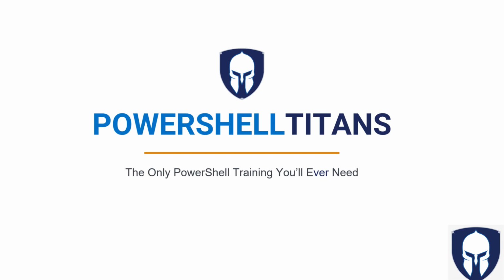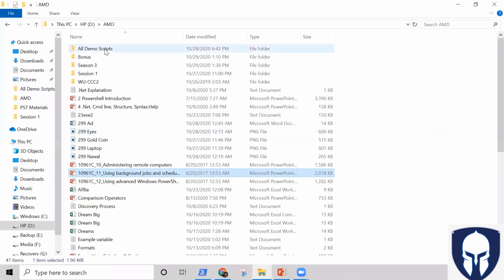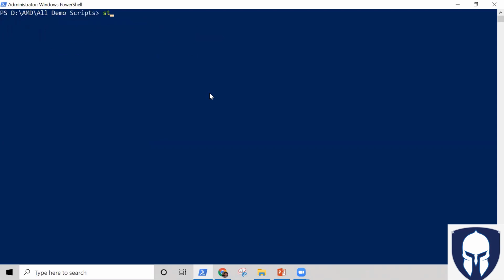What are background jobs? Before we do that, let me open PowerShell and go to our scripts folder. cls, Start-Transcript. Okay, so let us type Get-EventLog, log name is Application.